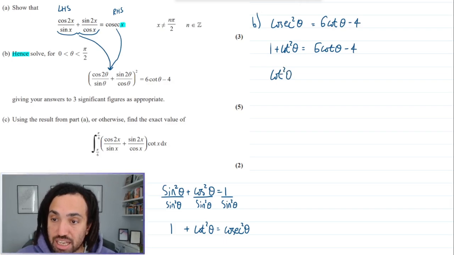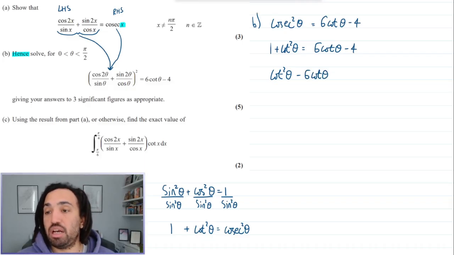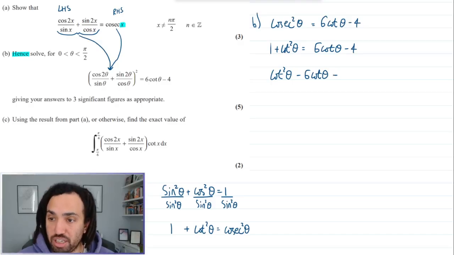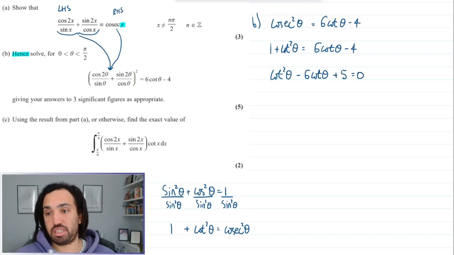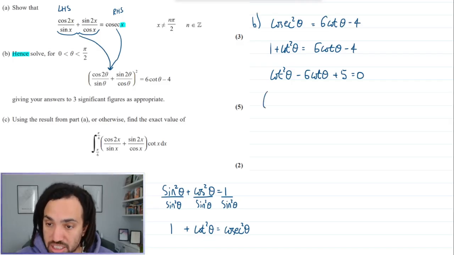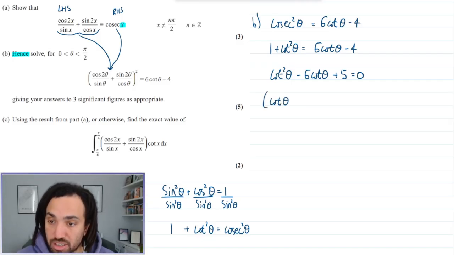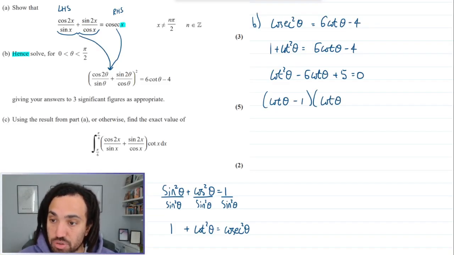Let's write this as a quadratic, so getting all of our terms onto one side, and that will be plus 5 I believe. This can factorize which is very nice and helpful, to minus 1 and to minus 5.